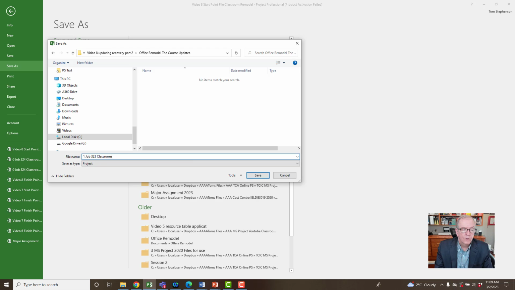Classroom remodel, like it might be U of T, University of Toronto, classroom remodel, whatever it might be. So wherever you're working, George Brown College. So I'm going to put now that this is update, and it's February 17th, 2023. You're good to put the whole year because many construction projects, in our cases, run 3-4 years, depending on what it is. So I've got 1, and I've got classroom remodel update February 17th, 2023.